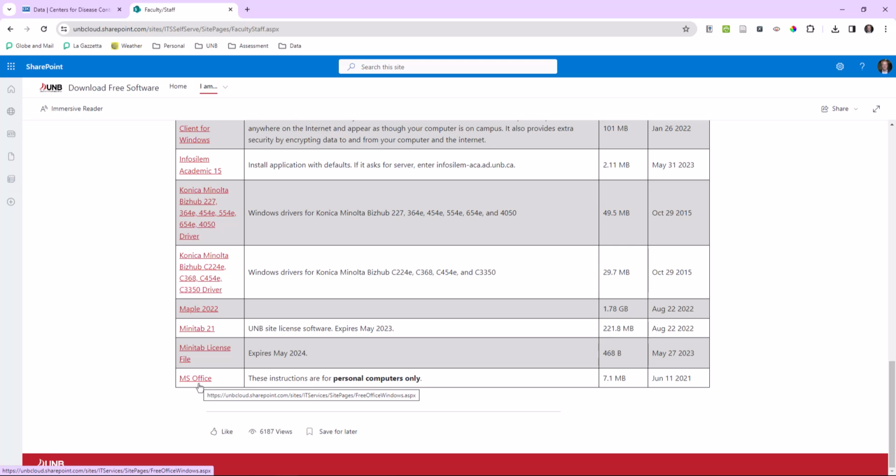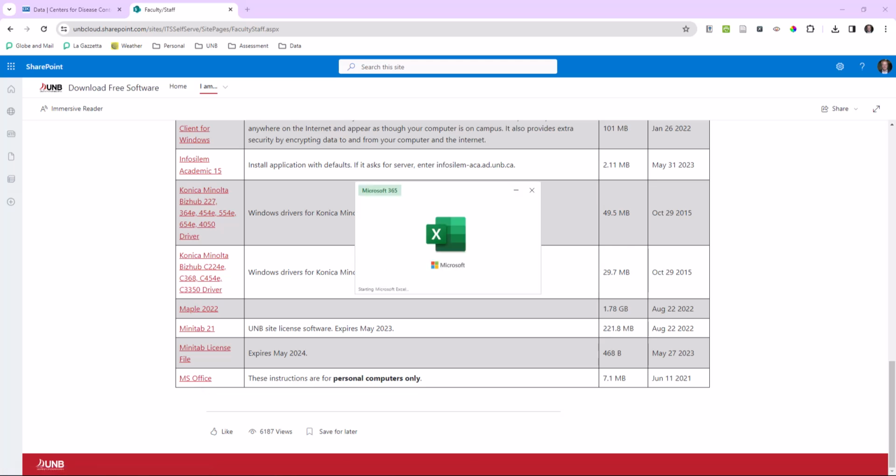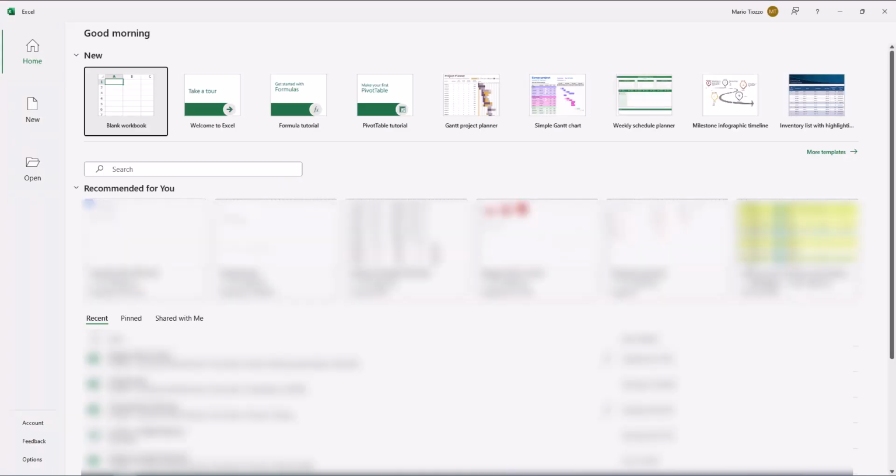Now that we have Microsoft Excel, let's open it. When we first start Excel, the first thing we see is a screen that allows us to create a new file or open an existing file. Excel will also list recent files that you have opened or ones that you have decided to pin. We'll open a new file for now and click on a blank workbook.